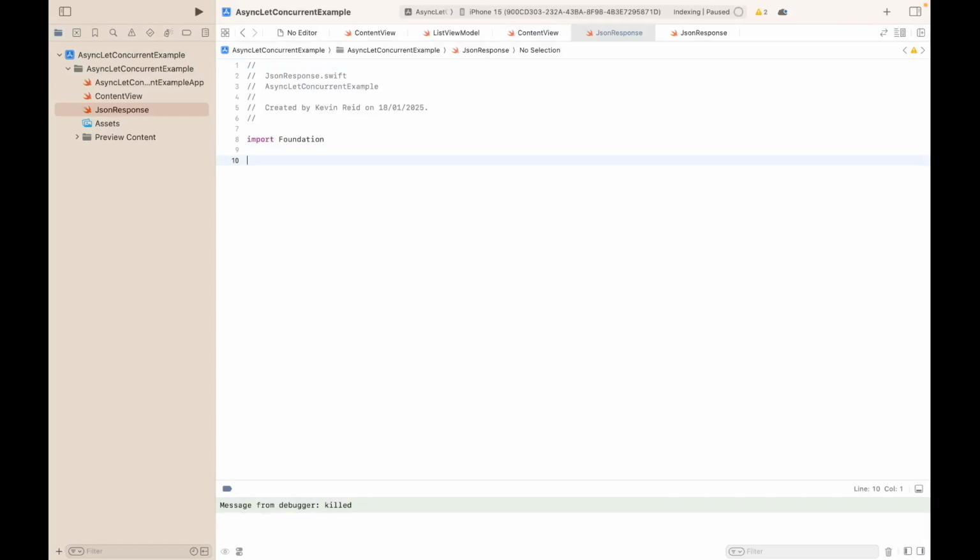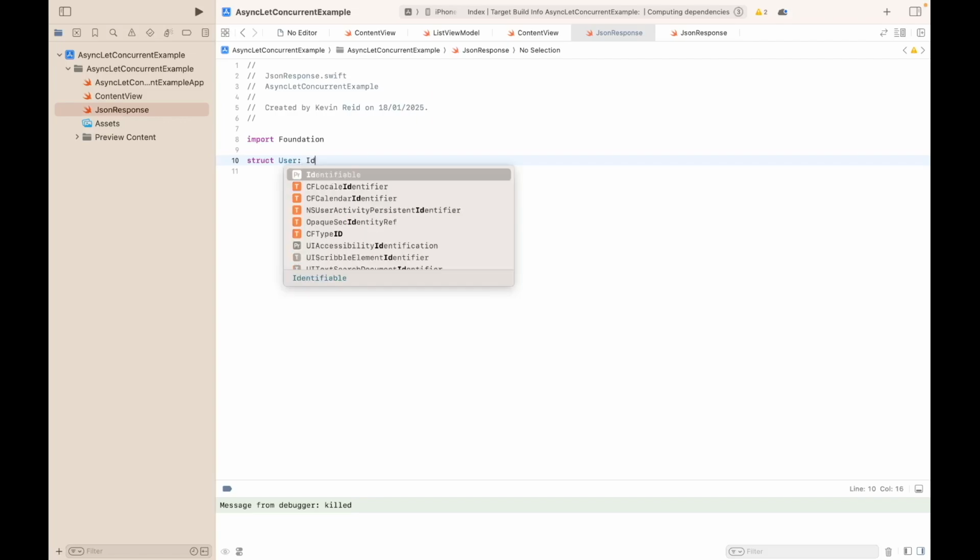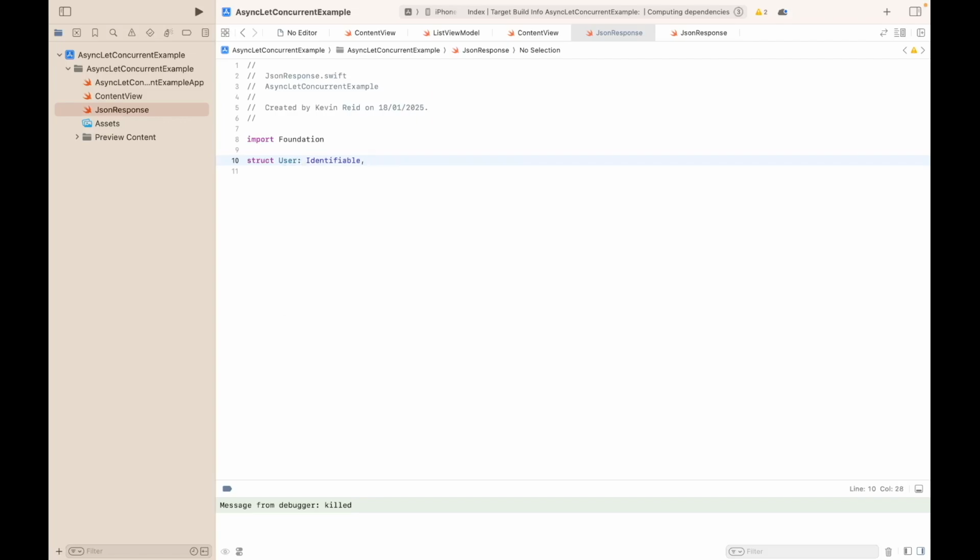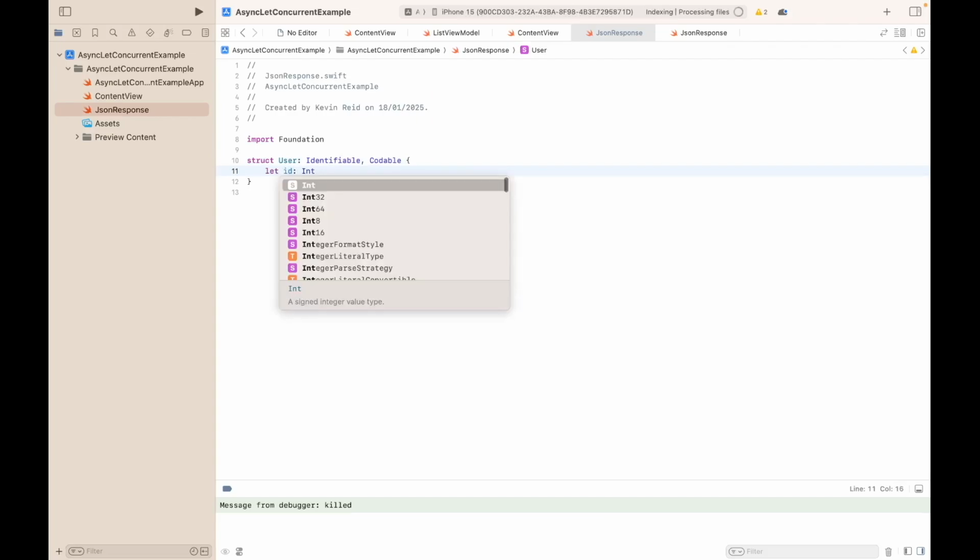Type the following: struct User, Identifiable, as we're going to be looping through the records, Codable. let id is Int.